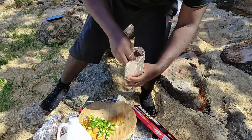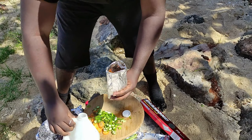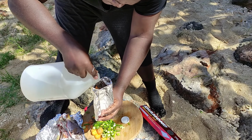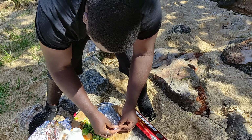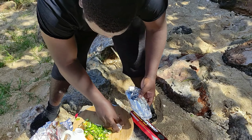Normally I keep a little water in it. You know, it helps to cook the okra and the carrot and them things. So that's a little bit you want in it. A little bit helps to cook the okra. Okay.